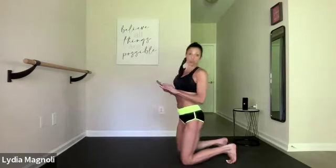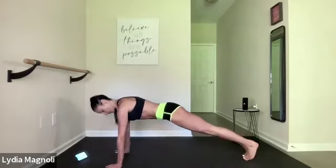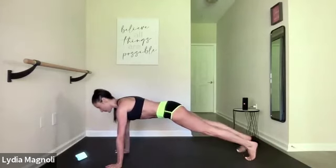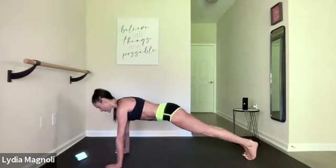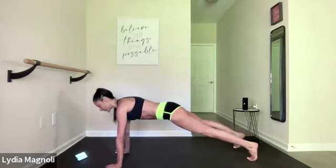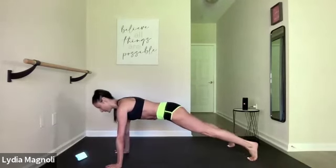The first move, you're going to begin in a plank and just tap your feet out. So let's do it. Find a nice strong plank. Tap out, tap out. Keeping your core engaged. Remember, it's just 1 little minute for each move. We're gonna go right into the next one without a break.